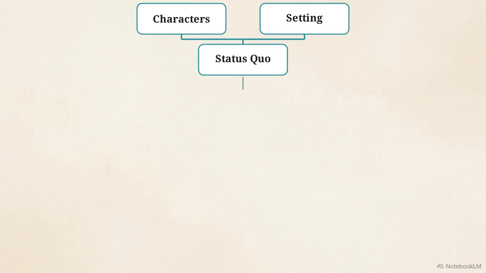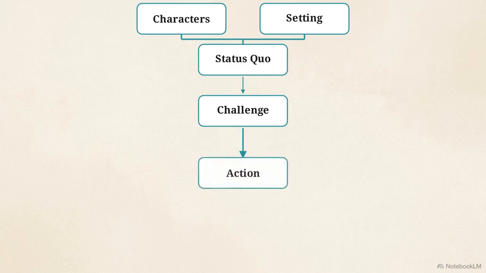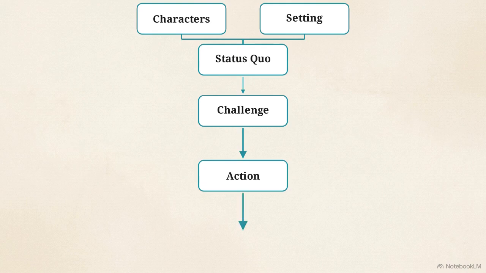This is the character's starting point, before anything goes wrong. Then, the character encounters a problem or discovers a goal. This is the specific challenge they need to solve. That challenge pushes us into the middle. This is the action phase, where the character struggles, tries different solutions, and works actively to fix the problem. Eventually, they reach the ending, the moment the problem is finally solved and the character's world changes for the better.